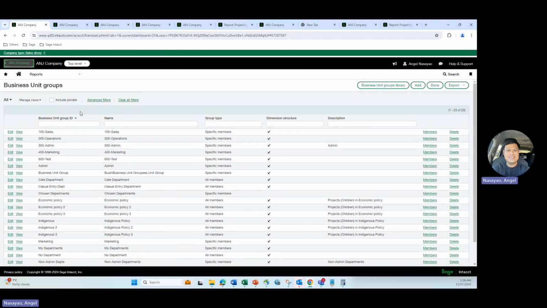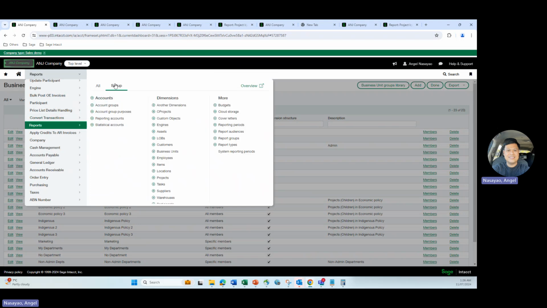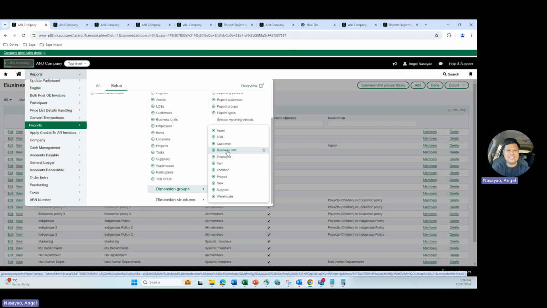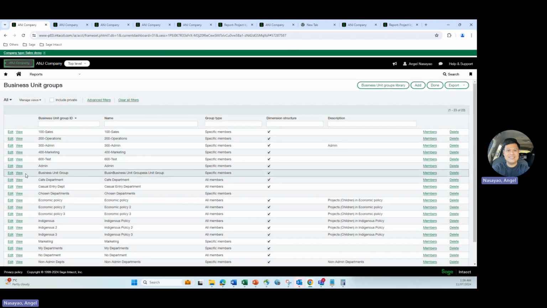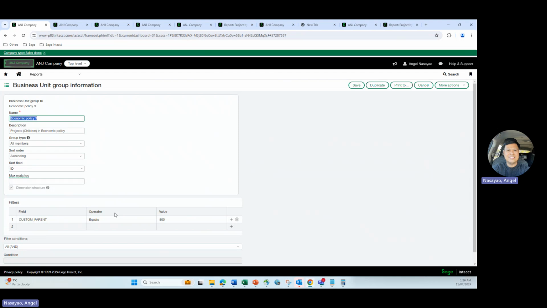Let me just have a look again. If I go to reports in here, we have business units. So economic policy here again is actually looking at 800, right? So it's custom parent 800.